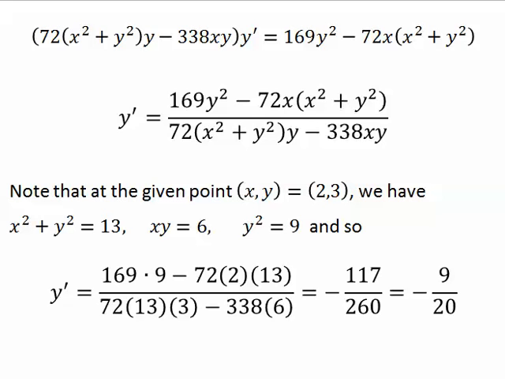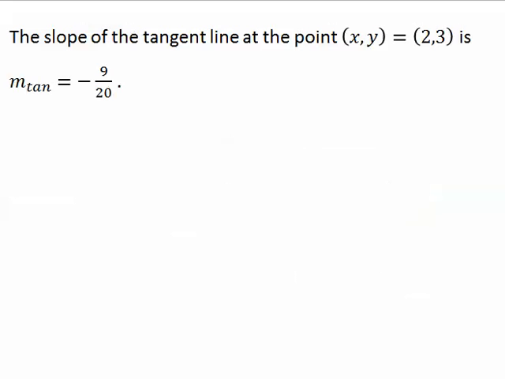After I do that, then I have to do the arithmetic. So on the numerator, I do that subtraction, and on the denominator, I have to multiply and subtract as well. Then I reduce my fraction so that I get negative 9 over 20. All right, now we have the slope of the tangent line. So we've got a point, (2, 3), and we have a slope, negative 9 over 20. I need to use the point-slope form for the equation of a line.